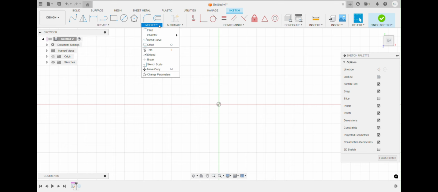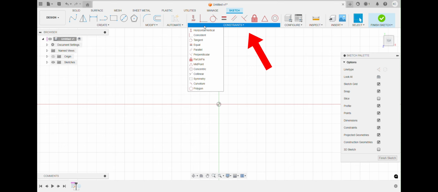Here you can modify your existing 2D sketch. Here are constraints to ensure when a sketch is made, all dimensions, sketch lines, and points are defined.